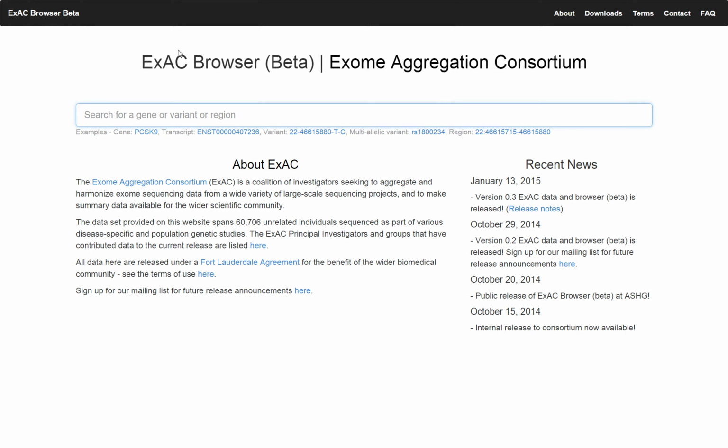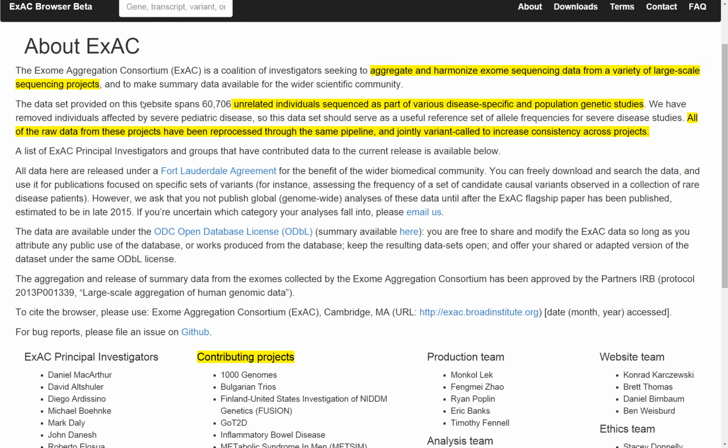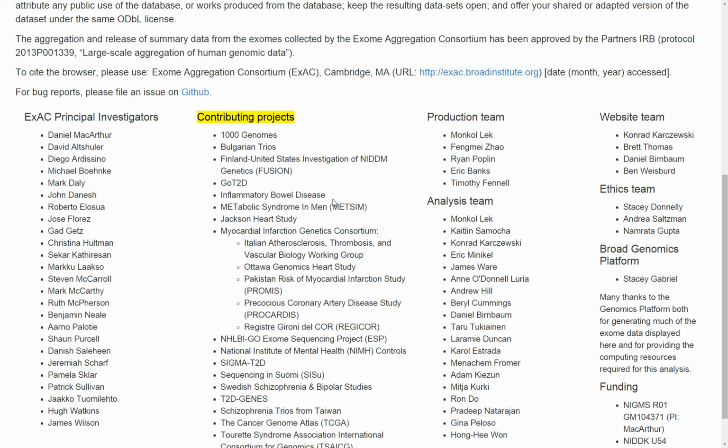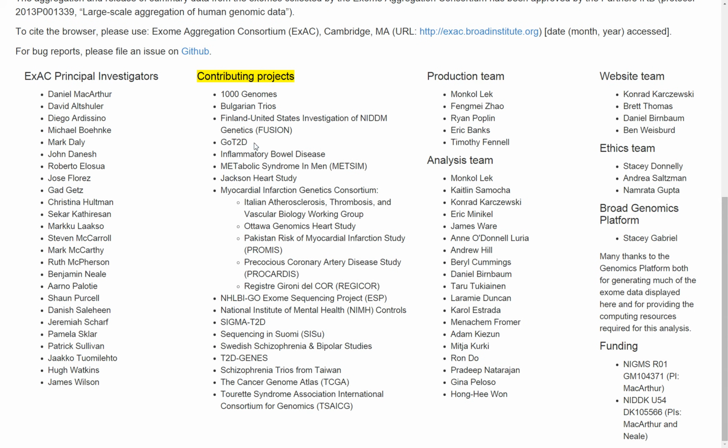For more information about the Broad ExAC browser, you can check the About section, where they summarize the purpose of the browser itself. Basically it is a conglomerate of a bunch of different exome sequencing data from a bunch of projects that many of you are probably familiar with, including the 1,000 Genomes Project, the ESP, the Exome Sequencing Project, and others. It's important to keep in mind when you look at this list that some of these are patient populations, affected patient populations of participants, and so you're not necessarily getting only healthy individuals.